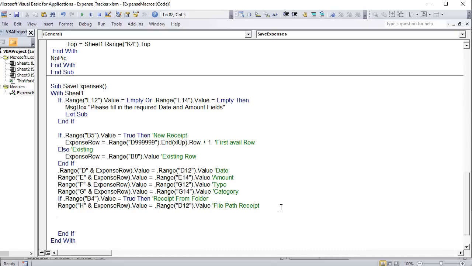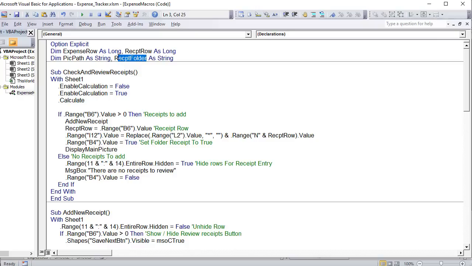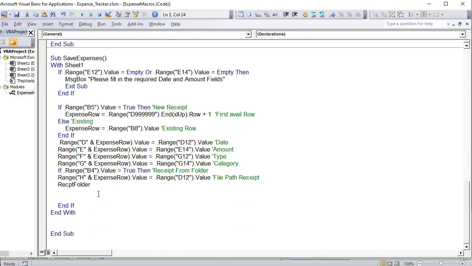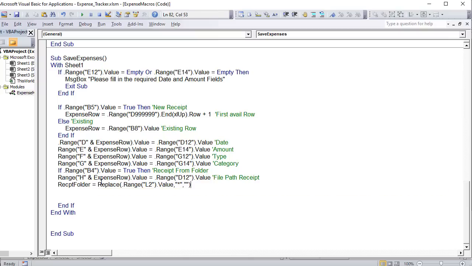First, we're going to define the receipt folder. Where is it located in the receipt folder? We've defined that up here, the receipt folder here, all the way up here. I'm going to just double check it. REC, copy that just to make sure I get the name right. And I think I had it right already. Receipt folder equals what? The receipt folder, again, is in L2, of course, without the asterisk. So we're going to replace, what are we replacing? We're going to replace dot range L2 dot value. We're going to get rid of that asterisk because we don't need that inside the folder path. And we're going to replace that with nothing. Okay, so that's going to get us our receipt folder.